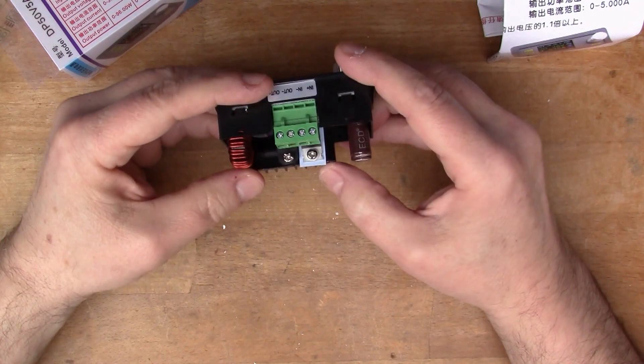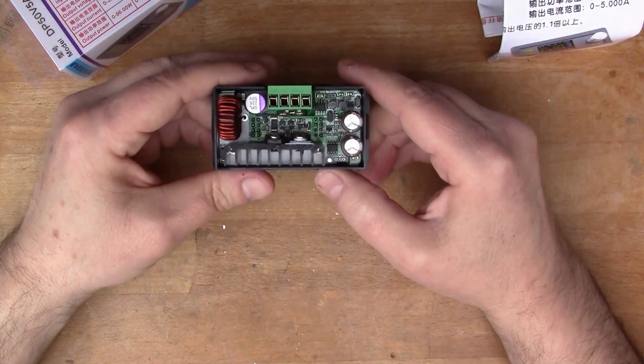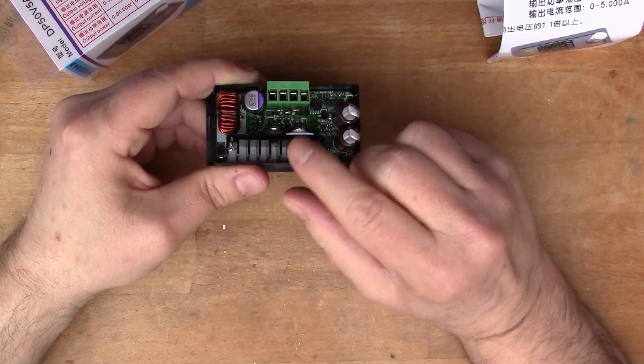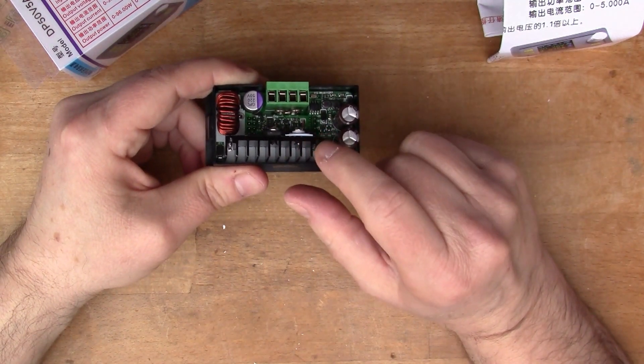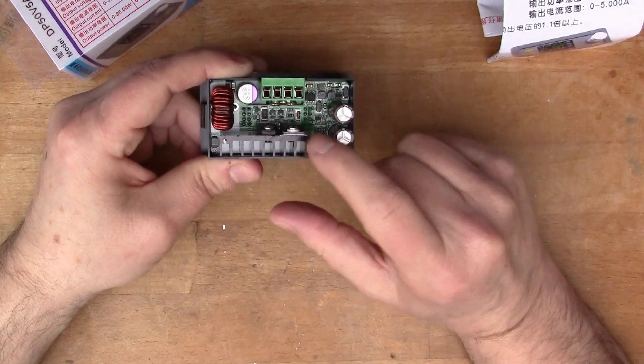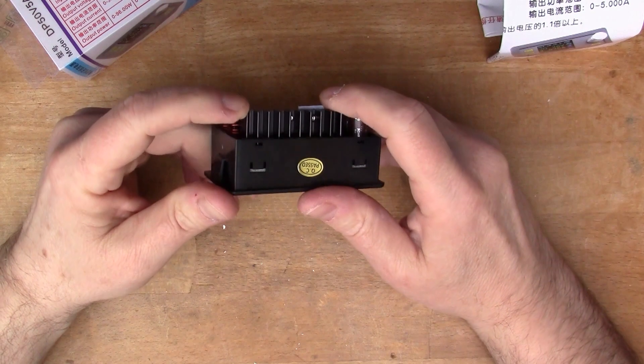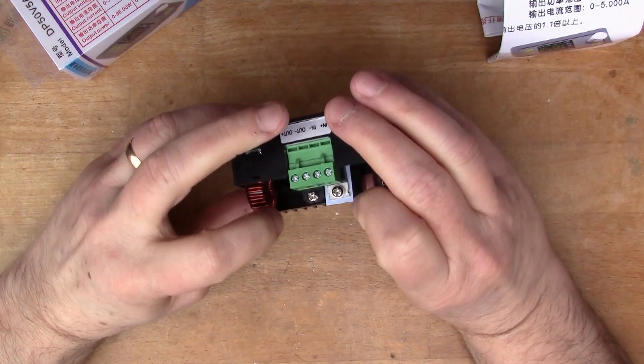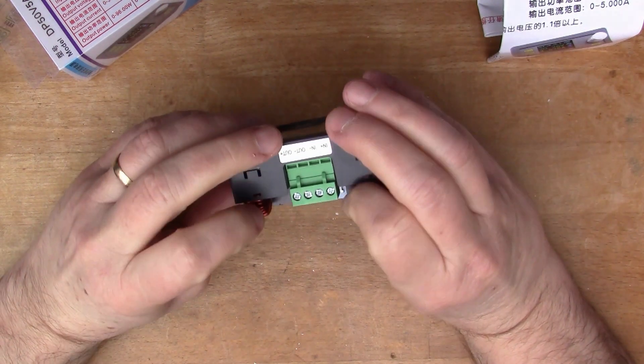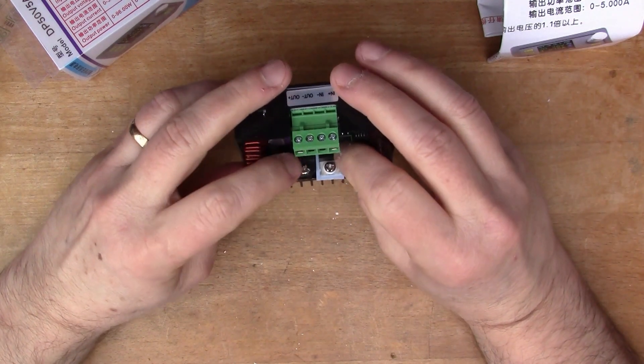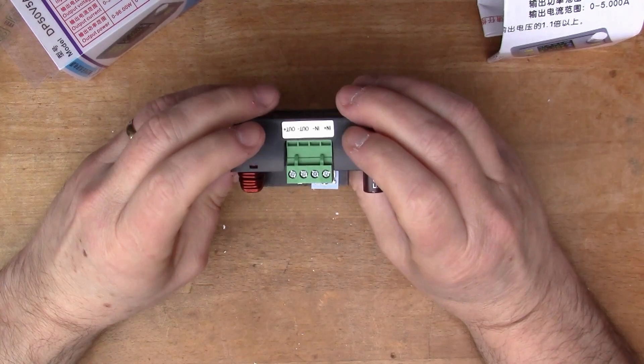The other really noticeable difference is the 2 amp one has a little fan on the back which kicks in automatically and starts moving air around once you get to a certain level of current drain. This doesn't have a fan but it has a much larger heat sink with these MOSFETs or whatever they are. Some kind of shunt transistor anyway.